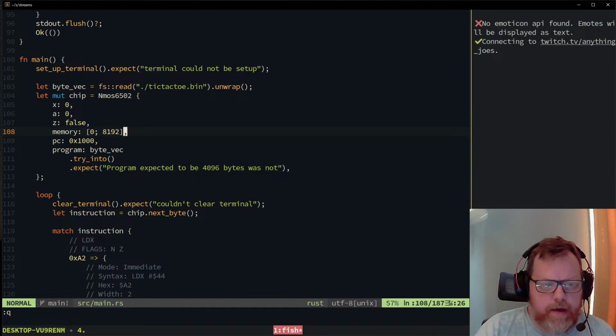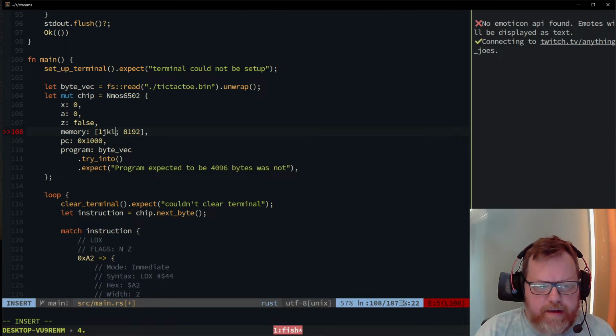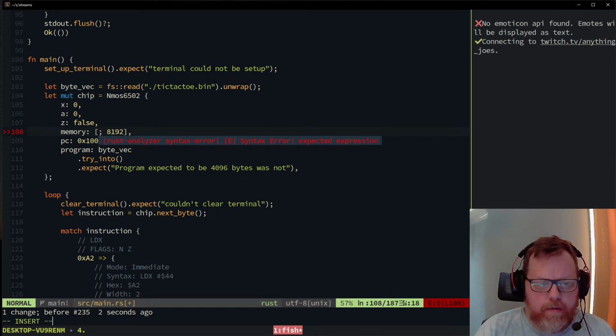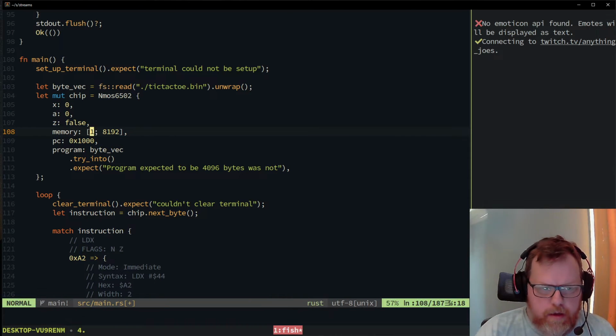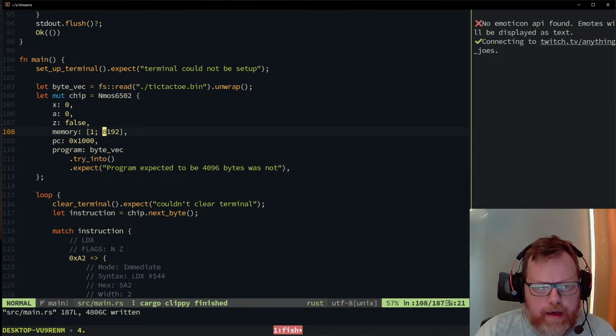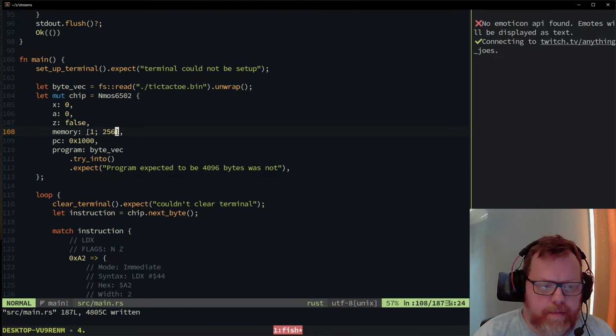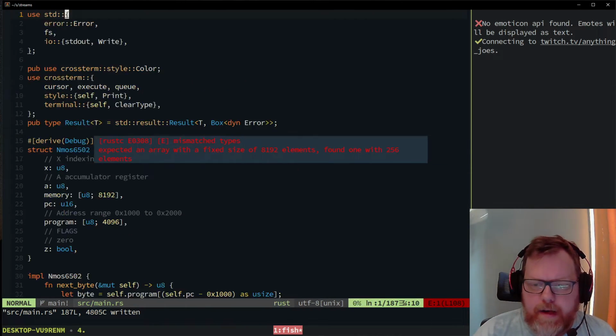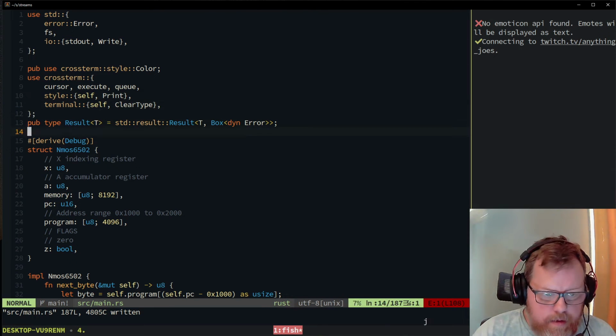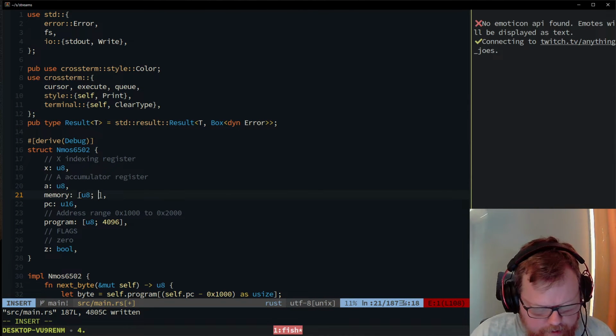In our main, we're setting up all this memory to 0. We actually don't need this much. Actually, let's go ahead and change that while we're here. But we'll set it to 1 so we can watch it being overwritten. And this is 256. It's going to complain that that's the wrong size, but it's the right size.